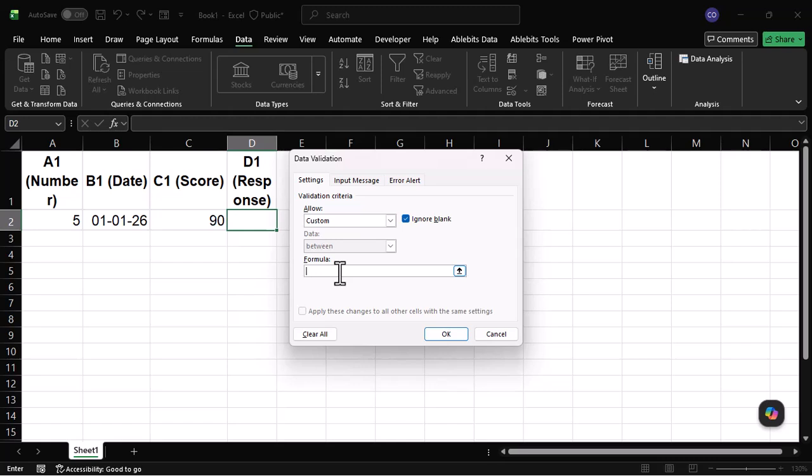All right, so the formula is going to be equal to OR, which means if any of them is true, please return true. So equal to OR, if cell D2 is equal to yes, return true, or if cell D2 again is equal to no, please return true. That's basically the instruction we're giving Excel. So I'm just going to click OK.